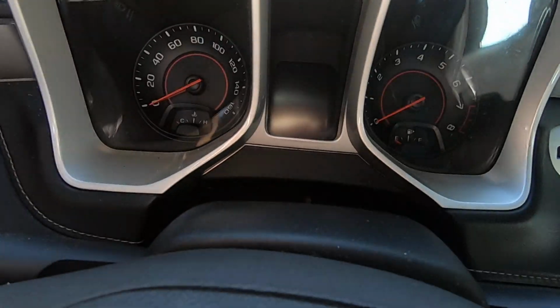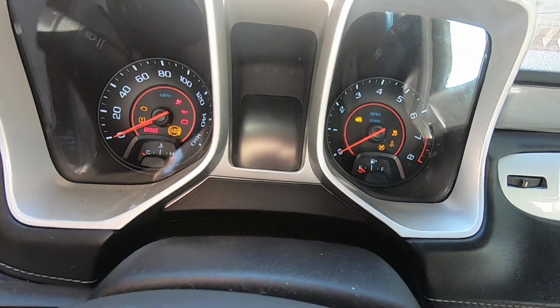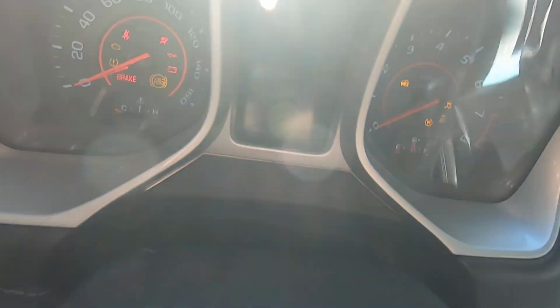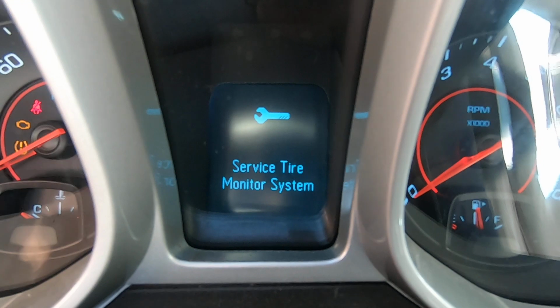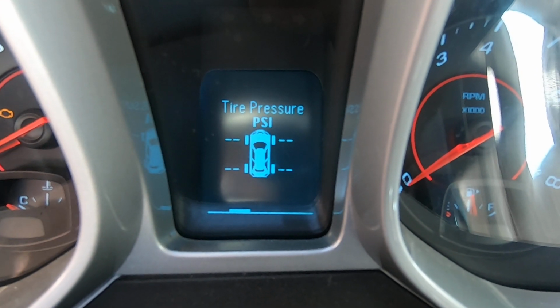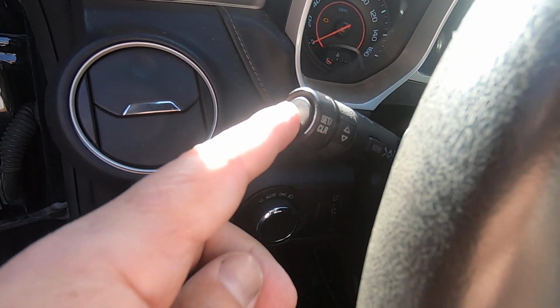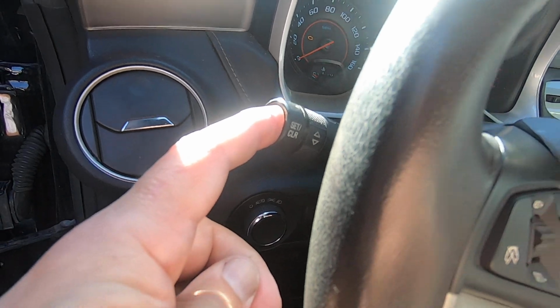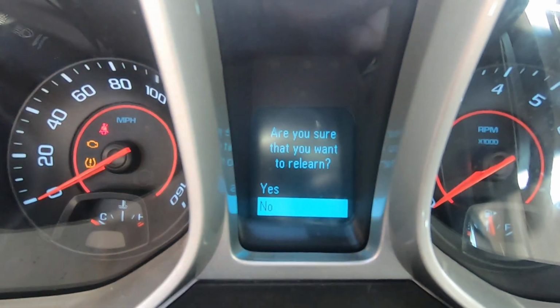So hopefully we got a lot of sun coming in here. Let me try to, hopefully you can see this. I'm going to turn the key on. Okay, and I'm going to cycle through. I'm going to go to, okay, there's tire pressure monitor. And then I'm going to push and hold this button right here. And that's what you're going to see.